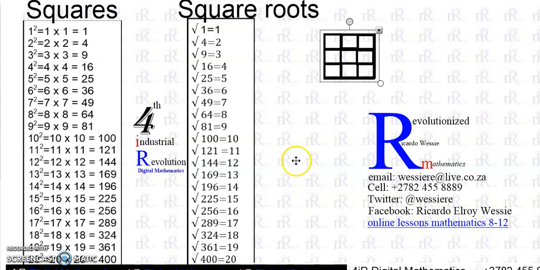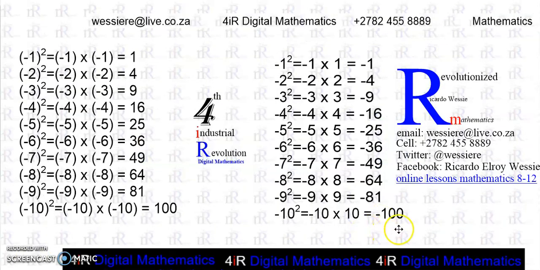They should know this well, because when you get to grade 10, you have to do the difference of squares. And if you don't know what the square is, it's difficult to answer this. All the answers that will be asked will be dependent on these first 20 squares that the learner needs to know. This flows over into grade 11 and in grade 12. Just something to be cautious of.